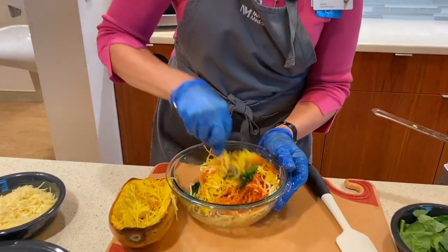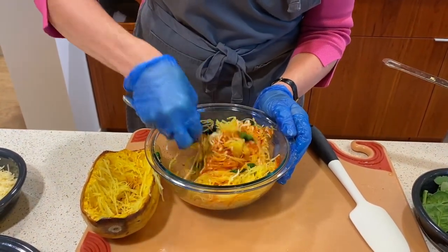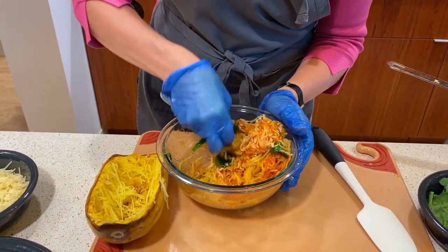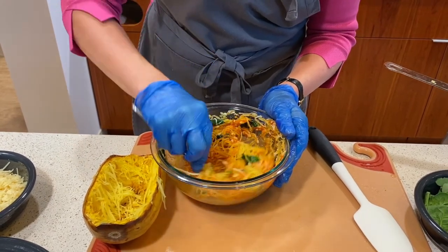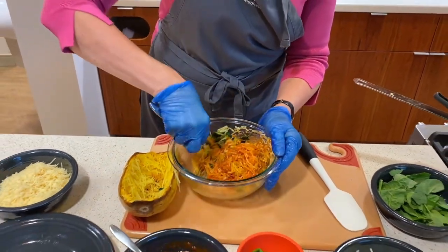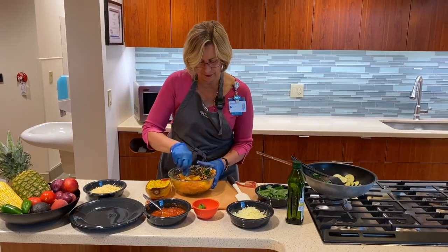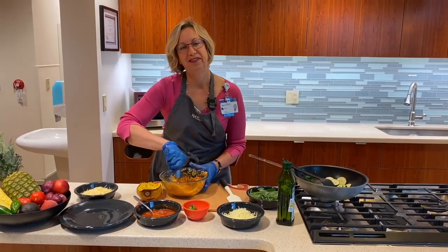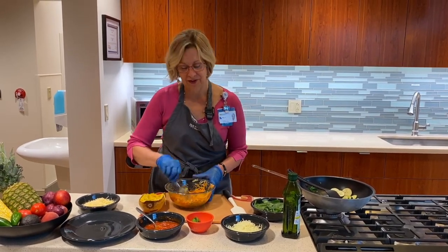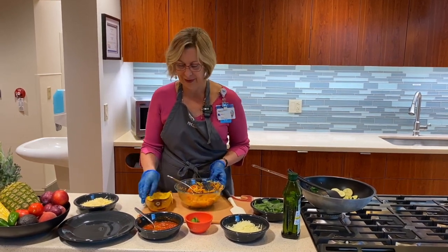Doesn't that look delicious? We've got the spinach in there already, so you're getting double your vegetables in one meal, and you're really low carb. With the low-fat mozzarella, just like the zucchini, we are getting some protein in there and also some calcium, which is good for your bone health. And a lot of times kids really love this kind of spaghetti squash. They don't realize that it is a vegetable because of the sauce and the cheese, and you're even sneaking in a little spinach. So if you wanted to, you could even chop up your spinach really small. You might not even notice it in there.